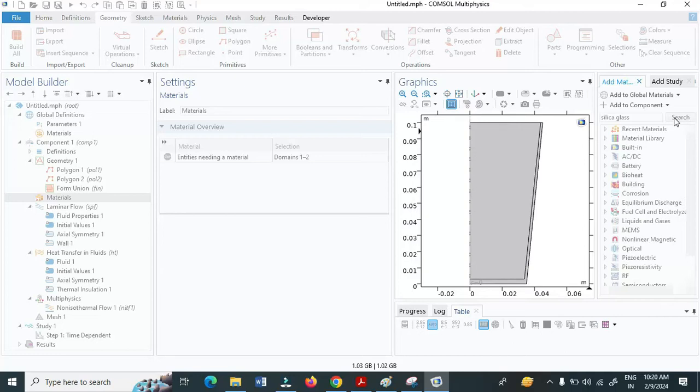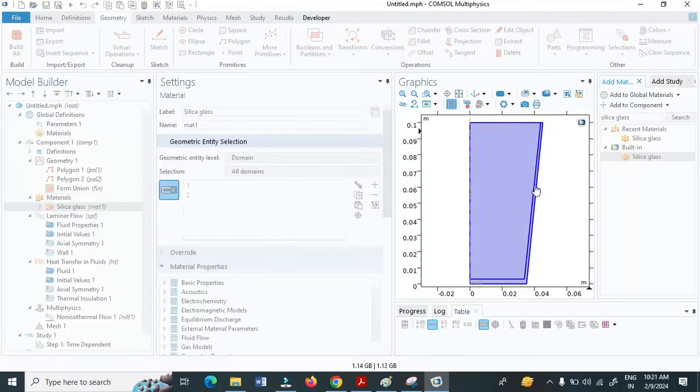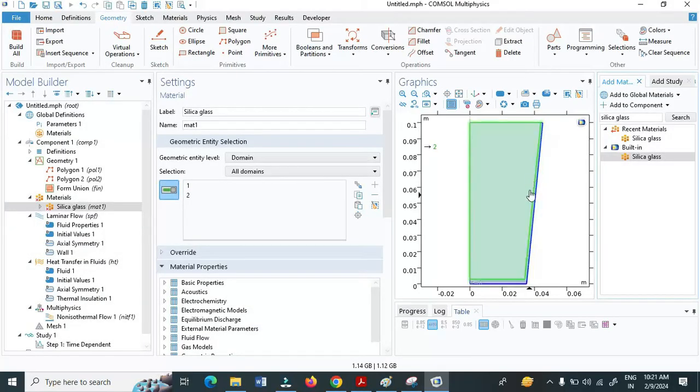Since my outer body is the glass, I'm going to unselect the inner body. Now again go to add material, type water, click on search and select water liquid.